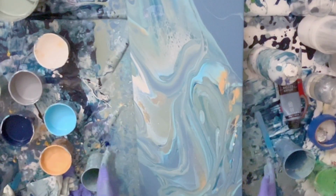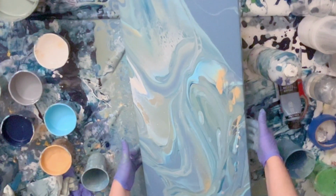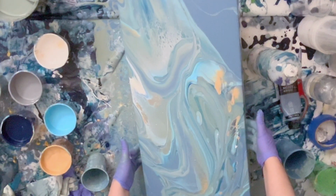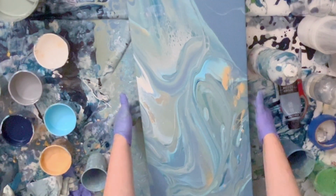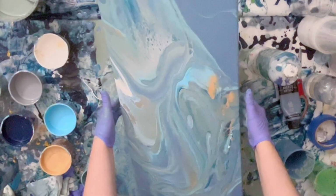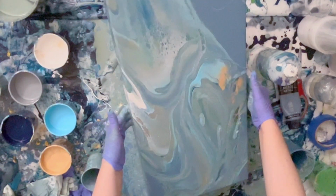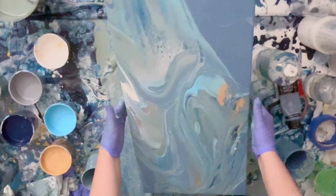And when you're tilting, you don't want to just go one direction. You kind of have to walk it and wobble it back and forth, if that makes sense, and go in different directions so you don't lose parts that you don't want to lose, basically.